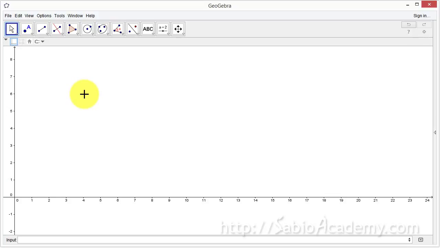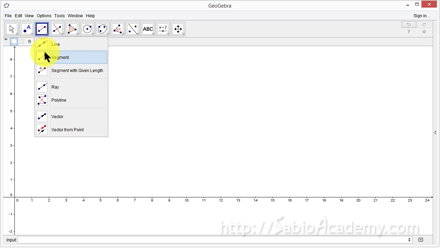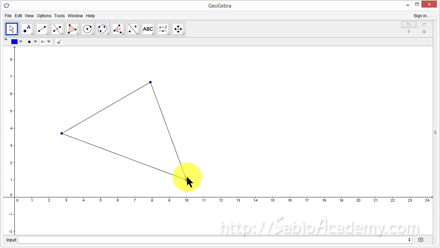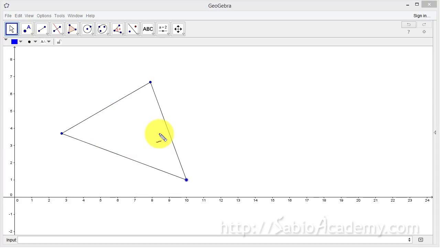This time we are going to draw an inscribed circle. How? Let's have a triangle first because we are drawing an inscribed circle in a triangle. So I have this arbitrary triangle here and I will be able to move it, and I need to have a circle that fits inside, something like this. That was poor drawing, but you get the idea. But how do we do this here?